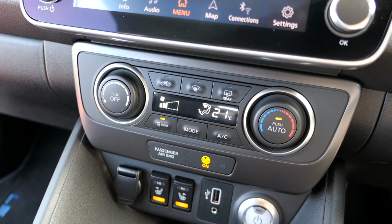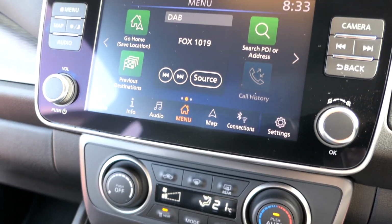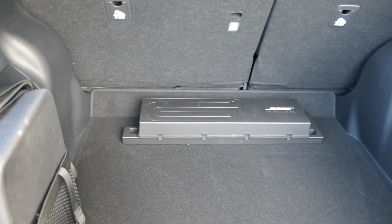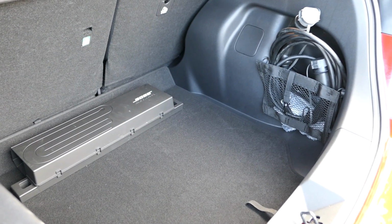Creature comforts in the Nissan Leaf are plentiful. There is a multitude of cup holders in this car. I'll put it on screen now. The AV head unit is pretty good. It's got a pumping Bose stereo sound system of, I think, no less than 9 speakers. And there's a subwoofer in the boot, which could be a problem for people who want to carry a lot of stuff in that 400 plus liter boot. But nonetheless, the audio in this car is great.